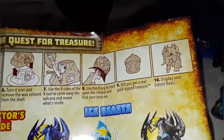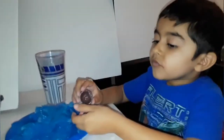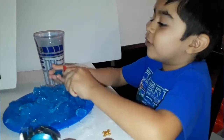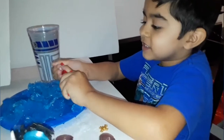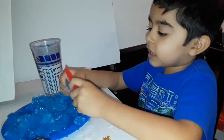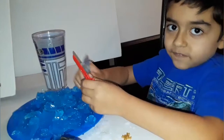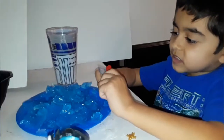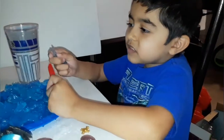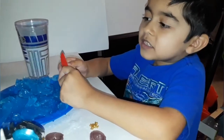It comes with several exciting steps. And what do you like most about this toy, Moses? Cutting the ice? And putting water. Putting water was pretty gnarly. That was exciting. It was kind of tense. Yeah, I just like all of it. Would you like for us to buy more of these toys and make a couple more videos of this? Yeah, maybe at least one more, right?